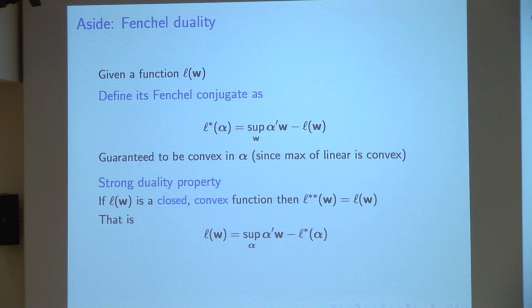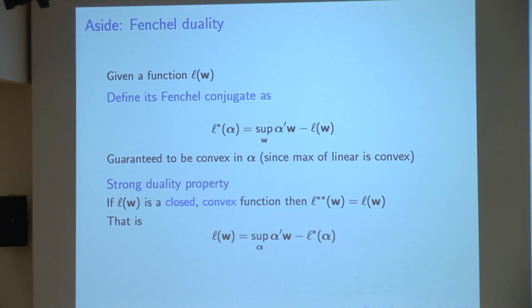If the function L itself happens to satisfy some stronger properties, like L is convex plus a technical condition that it's closed, then we get a wonderful tight equivalence representation. I'll explain closed momentarily. If L is a closed convex function, then we get this strong duality property: if I take one conjugation, I get the dual of the first problem, and then I conjugate again, I get back to the original problem, okay? The technical condition of being closed is somewhat benign, although it'll kill you sometimes if you ignore it. All it means is, if you look at a function, think of its epigraph. The epigraph is just the set defined by the points above the function. So if you look at the set of points above the function, is that a closed set? If that's a closed set, then we get this strong duality property, okay?